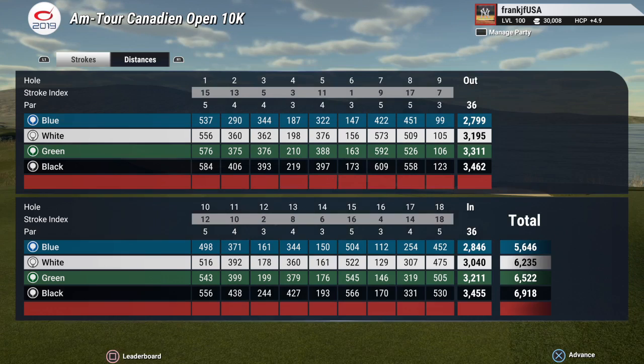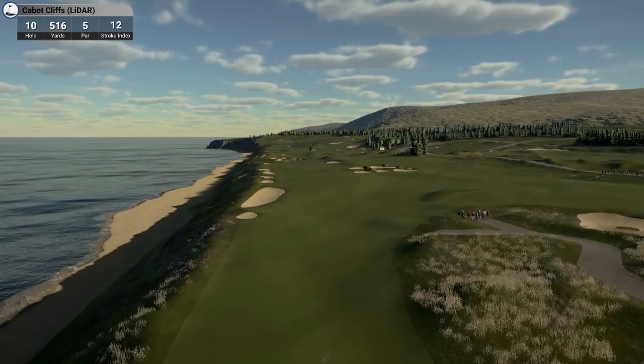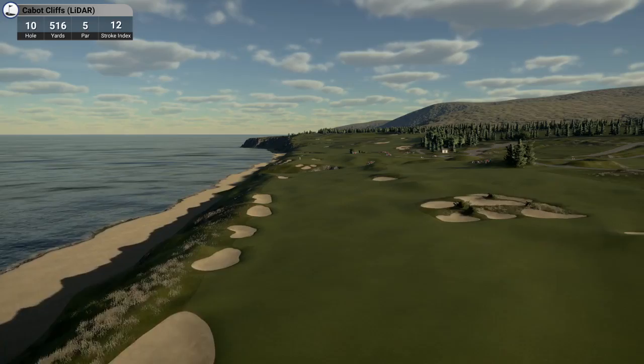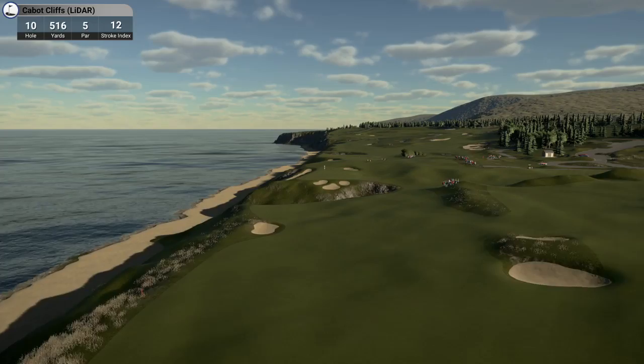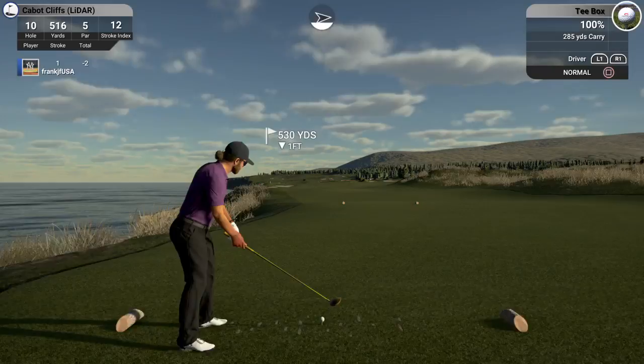161, 129. Okay, and the 10th hole. Let's avoid that back nine jinx that I usually somehow experience. We got plenty of fairway here to work with. What angle do we want here to get to the flag for a possible second shot? Obviously, we don't want to have anything to do with this crevasse here. In the back, we want to go straight at the flag if we can.